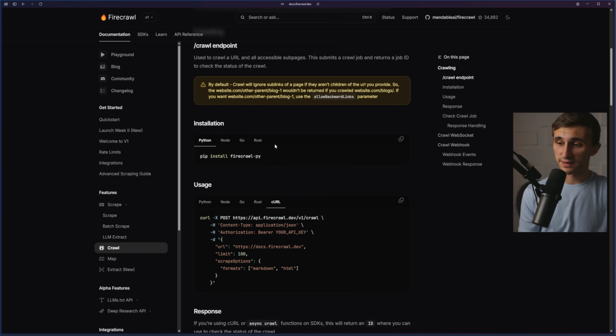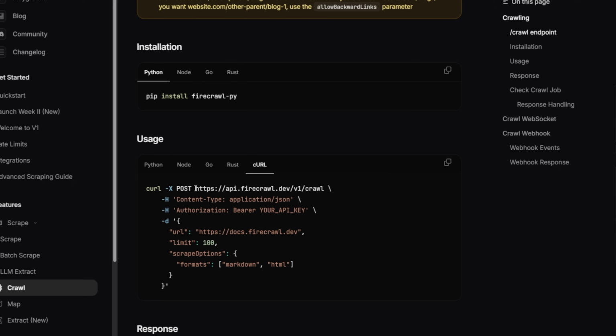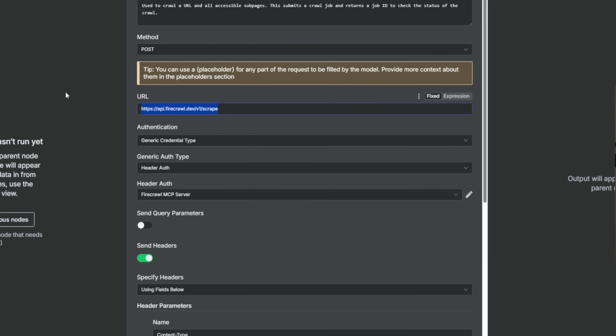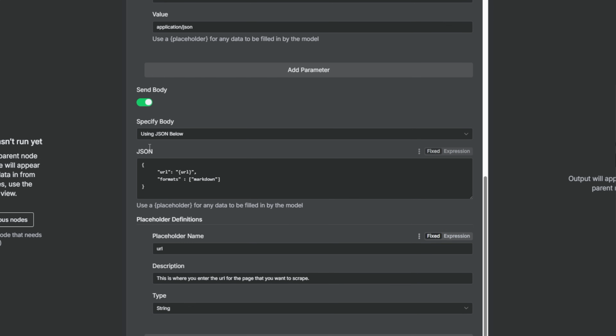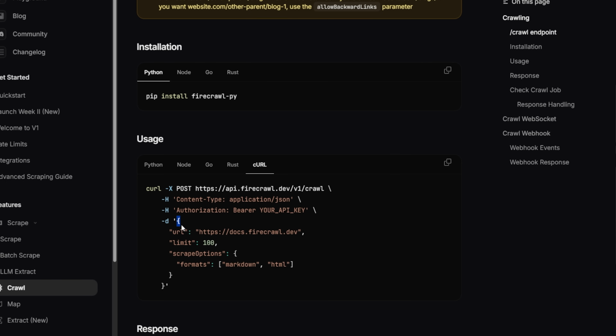Now over here in the docs, if I scroll down to the usage, I can see that we have a different URL endpoint. So I'll copy that and we'll replace this URL right here. And the authentication should stay the same. So that's the beauty of being able to just copy this. We already have that ready. And we're sending the header of application/JSON. And then down here, we're just going to need to change out the body a bit. And we might need to alter some of our placeholder definitions as well. So here under this -d flag, we are going to see that there are some different things that we can add.